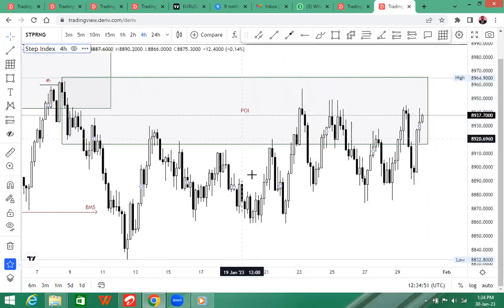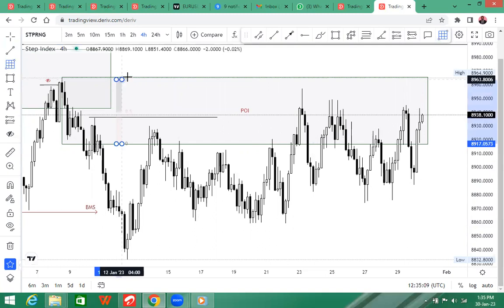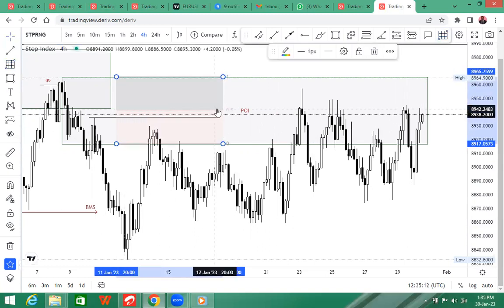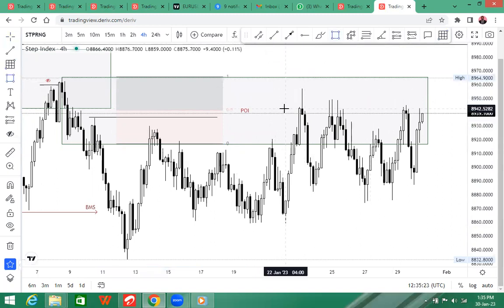This is my potential area of interest, my point of interest, or potential area for redistribution. What it means is that if I go to 1 hour, I want price to break structure around this place. Price came, cleared all, these were all liquidities. Because if I took 50% of this box, you see that this was where price was supposed to come to. And this is where price came. Price came to 50% of that box. Let me mark 50% of that box.